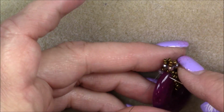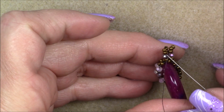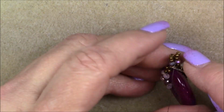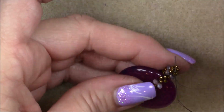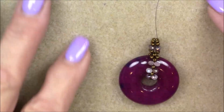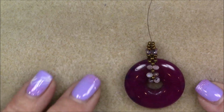and then we're going to turn our piece, and this time we have to go up two 11-0 seed beads. So go straight across into the bead directly across from the one you're coming out of, and go up two beads. And this is what you should have so far. And let me think on this for a second again, and then we'll go a little further.